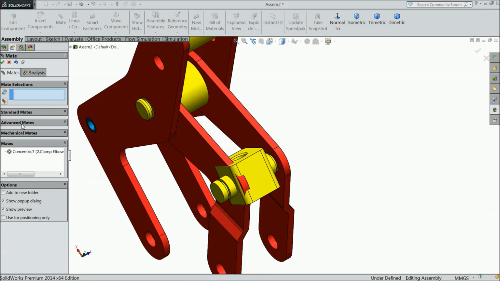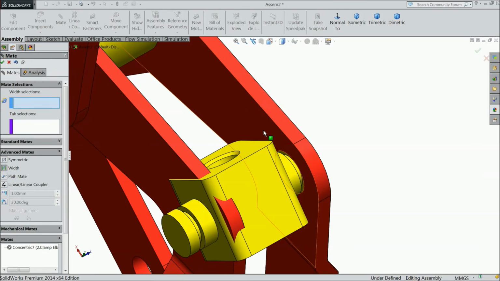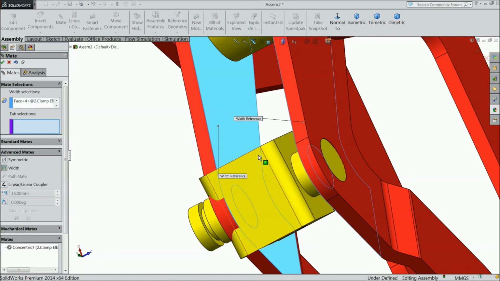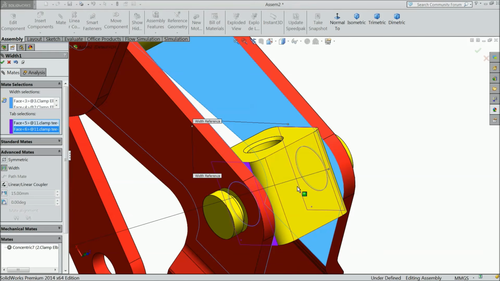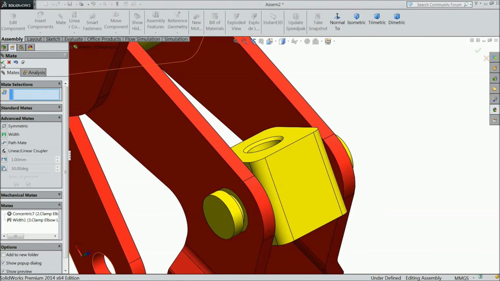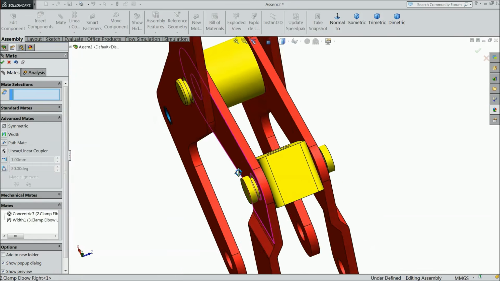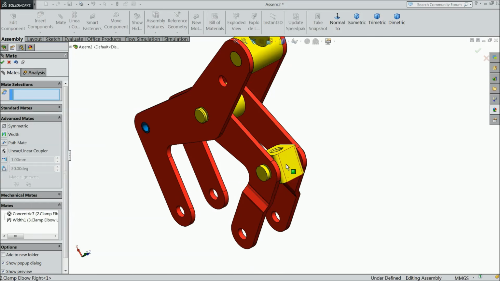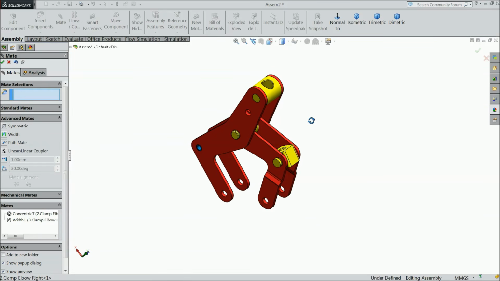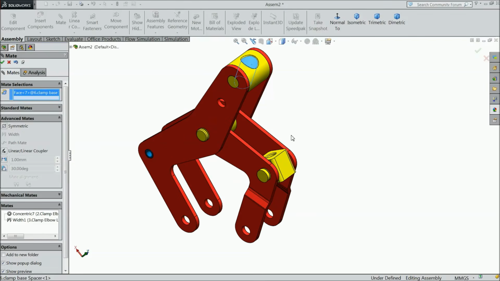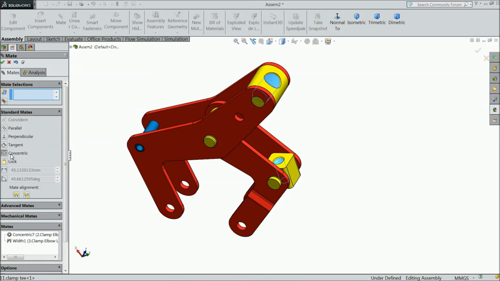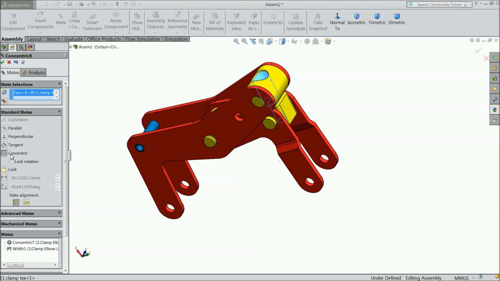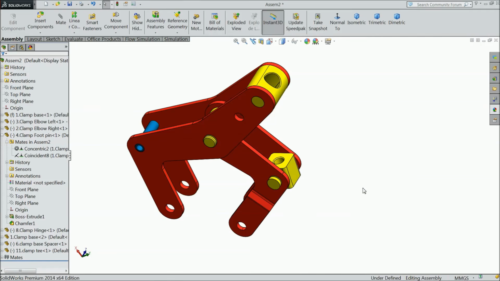Now just go to advanced mate, choose width, select this face, this face, this face and this face. It is in the middle, select OK. That's it. Now select this face and this, choose mate. Cancel this relation.